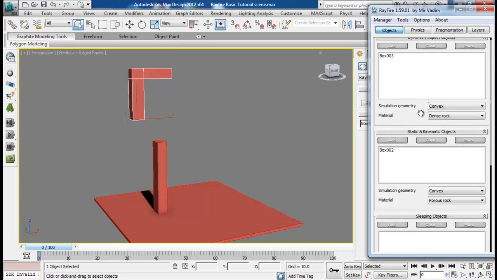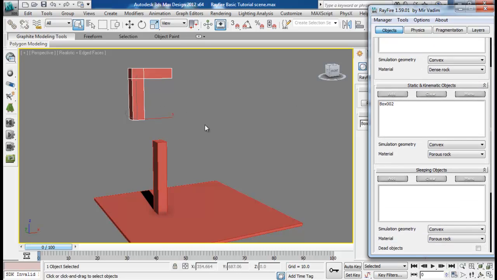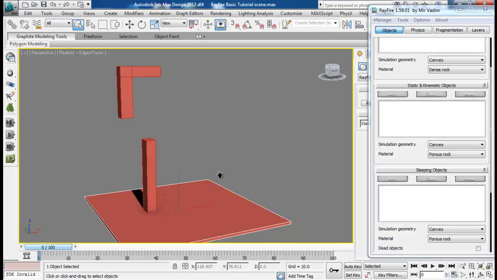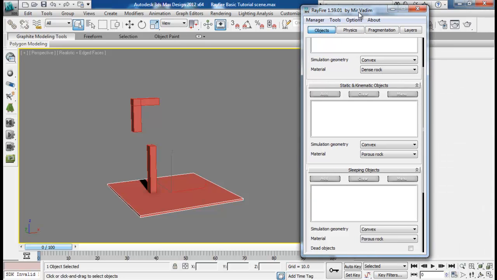Okay, then we'll go to static object now. What are static objects in actual? Static objects are those objects which do not move at all, or which are not affected when we simulate. Here you can see it says static and kinematic.